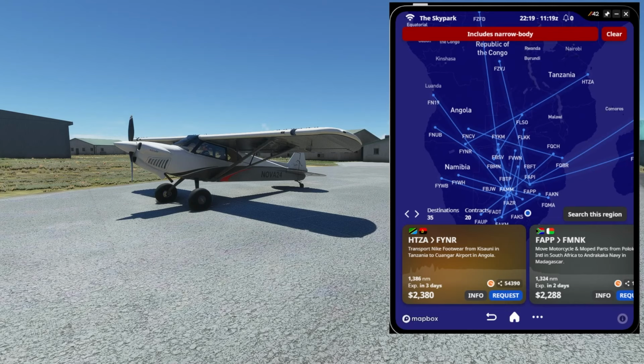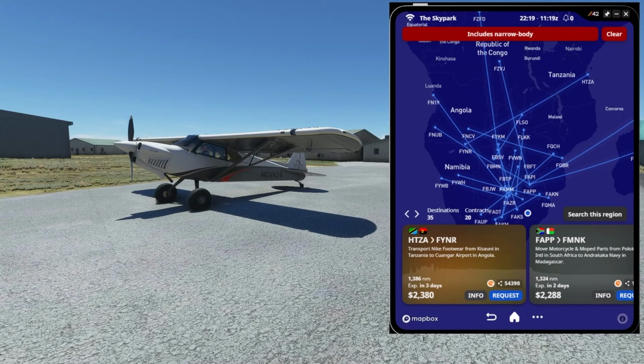Well, folks, that does round it out. So as I said, overall, I highly recommend this one. If you're into something that gives you a challenge and it's all about flying for you, not about company building, then I think this is the app for you. As I said, give NeoFly a try, don't get me wrong. But if you want to do group flights as well, or maybe do the karma idea or see where it's going, or support the dev as they grow and see where the future holds with Skypark, I'm going to highly recommend it. I think this is fantastic. I love this app so much. I think it's awesome.